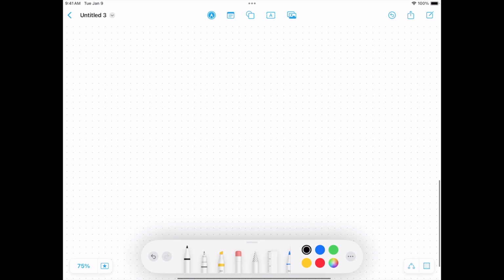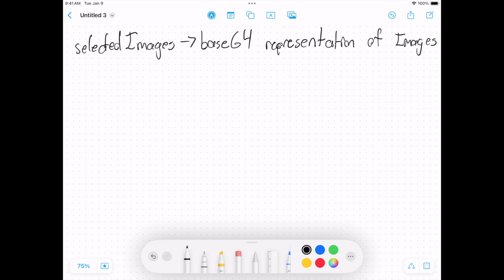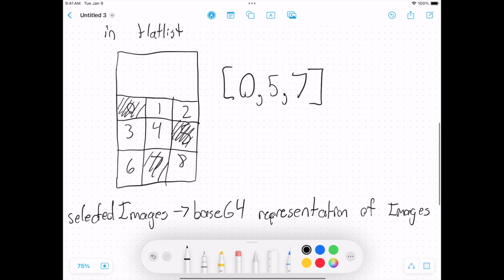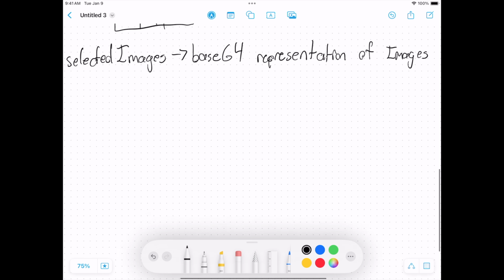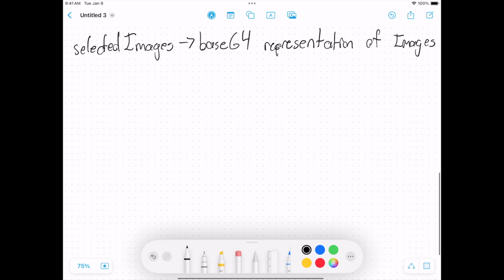There's going to be another variable called selected images. And selected images is a base 64 representation of the images that you've selected so far. So if we go back here and we have items 0, 5, and 7, we also have another array of all images, which we created earlier. This is just all the images from your phone.